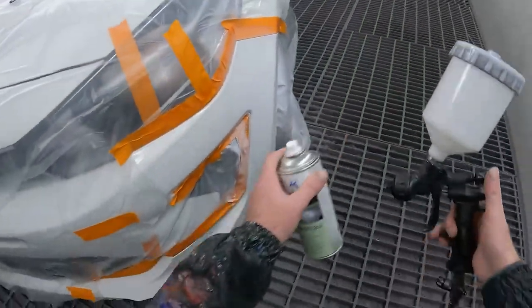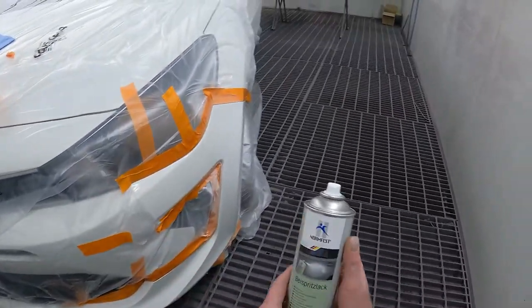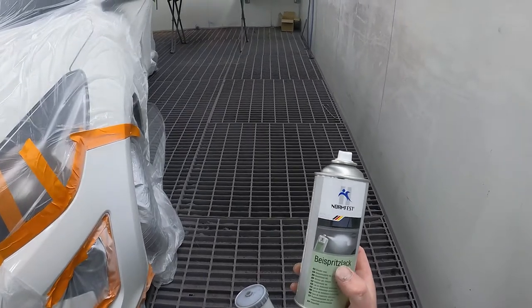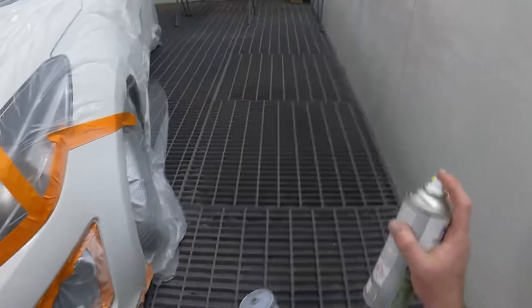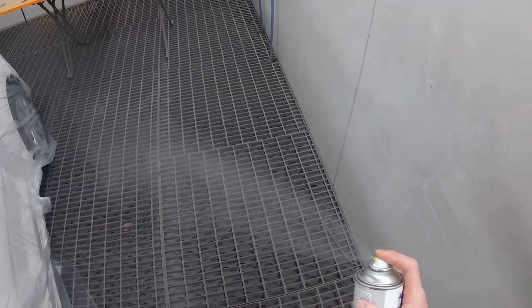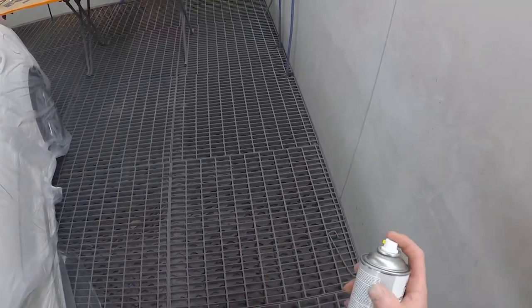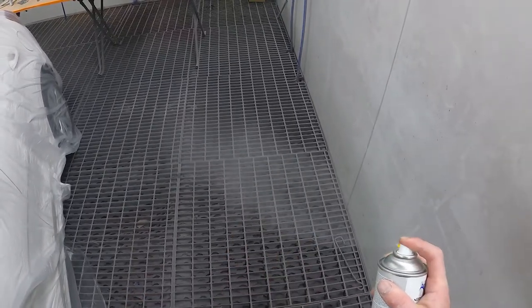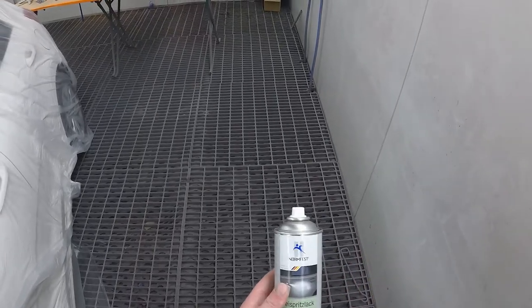Alrighty guys, so we've got our spray gun and we've got the aerosol can. Just before we start fading it out, I want to show you this aerosol, the Normfest Fade Out Thinner, the Bespritzenlack. Let's check out how well it atomizes. We'll move away from the car here and give that a spray. It sprays really, really nicely. It doesn't spit and spatter, and it looks like it atomizes extremely well. So I'm actually looking forward to using this on this job.